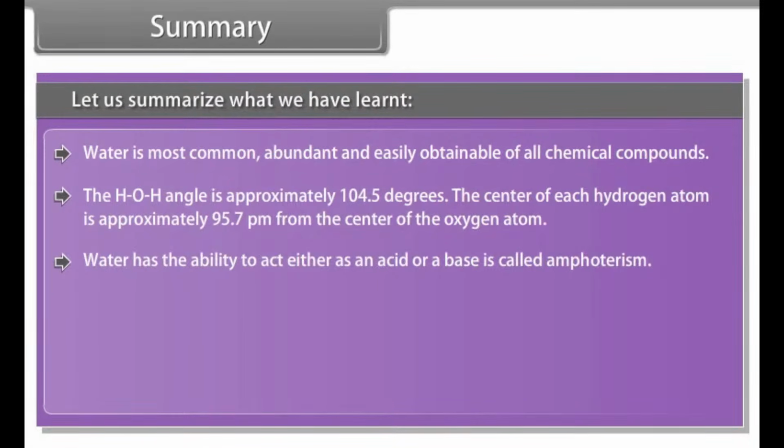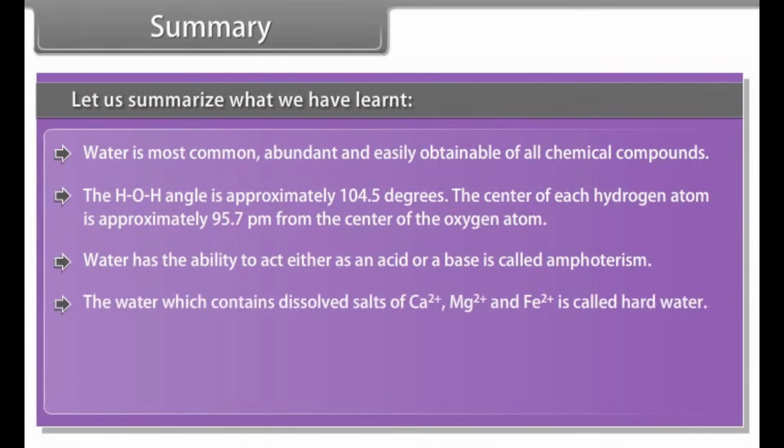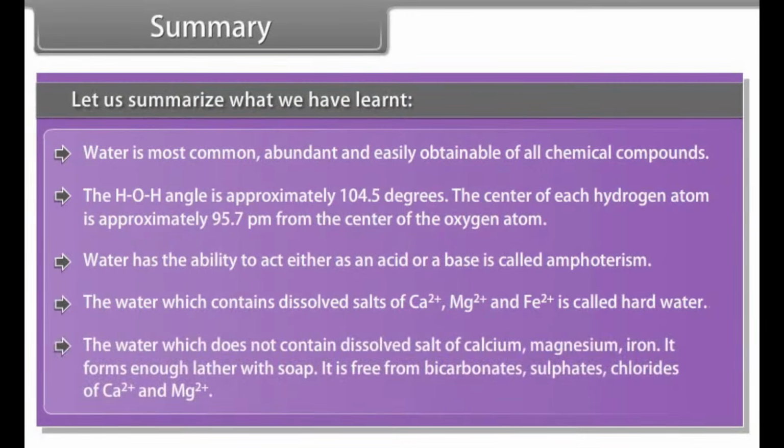Water has the ability to act either as an acid or a base, which is called amphoterism. The water which contains dissolved salts of Ca2+, Mg2+, and Fe2+ is called hard water. The water which does not contain dissolved salts of calcium, magnesium, iron, etc. is called soft water. It forms enough lather with soap. It is free from bicarbonates, sulfates, chlorides of Ca2+ and Mg2+.